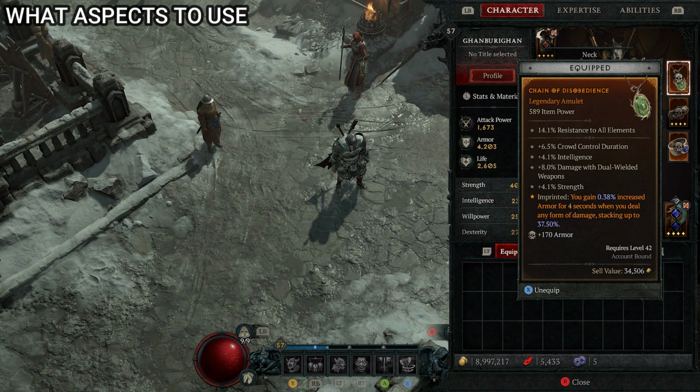For our amulet, Aspect of Disobedience, so you gain 0.25 to 0.5% increased armor for 4 seconds when you deal any form of damage, stacking up to 25 to 50%. That one definitely stacks the more armor you have, and that of course helps if you've slotted skulls on all your jewelry because your armor can get ridiculous. You can see on this build I've got 4200 armor, which is pretty decent, and so that one can give you 25 to 50% increased armor for the damage that you've dealt, so it's super useful.